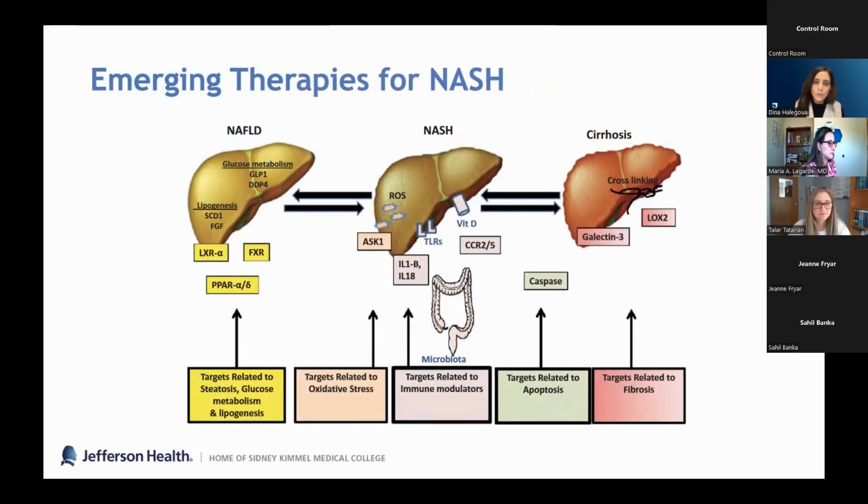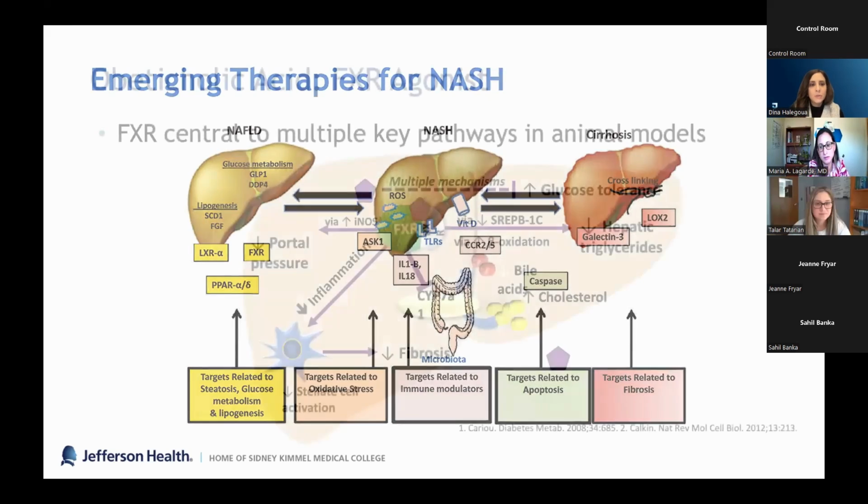So again, there's a lot of really exciting things going on. And like Dr. Lagarde said, we're never going to be able to solve or find really good treatments for this disease without the help of clinical trials, because that's the only way that medications can get approval and access to patients. So we talked about a lot of the different mechanisms, NAFLD, NASH, cirrhosis, and I just showed this to tell you that there are different targets, different medications that are looking at different ways. So depending on where you are in this disease, there are different medications that you may benefit from, or even a combination of medications. So it's a very exciting space and a lot of good therapies coming.